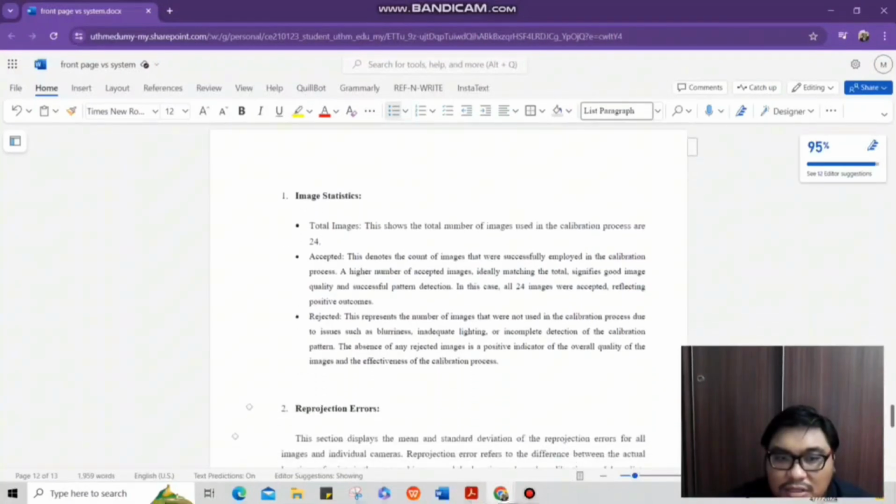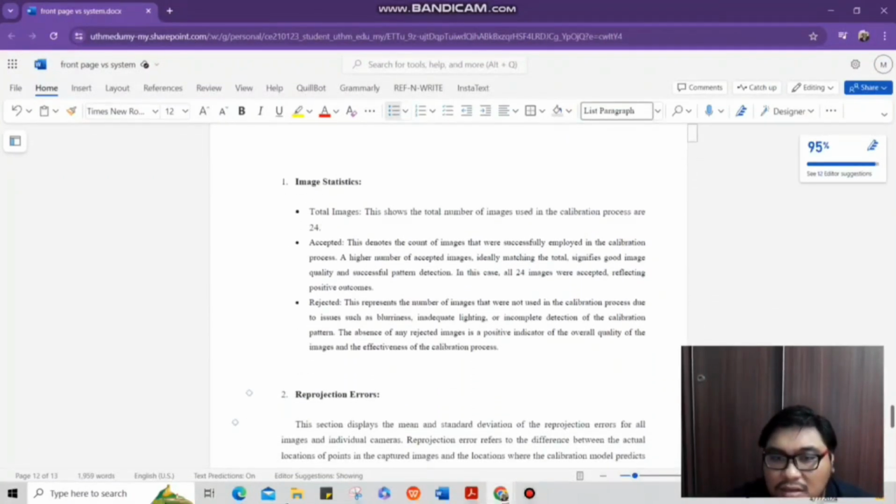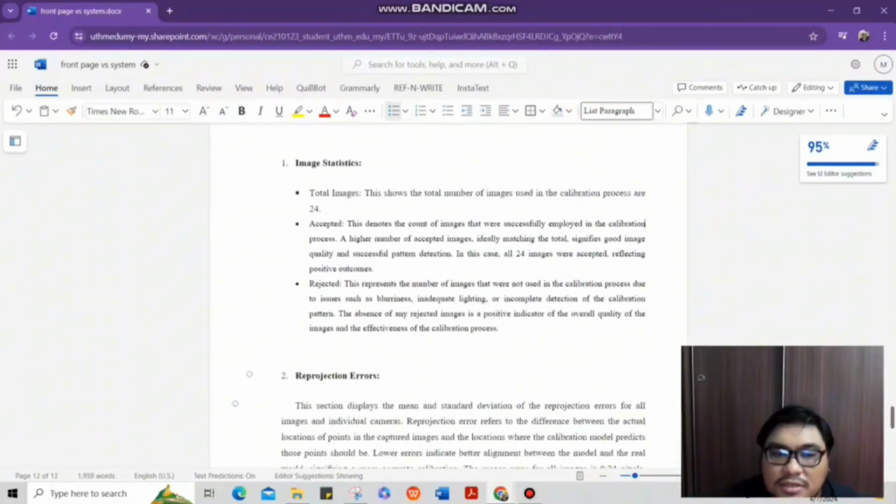Okay, next for the image statistics, our project used a total of 24 images because we saved 12 left images and 12 right images to build this assignment successfully. So you can see there are many factors for why an image will be accepted or rejected.